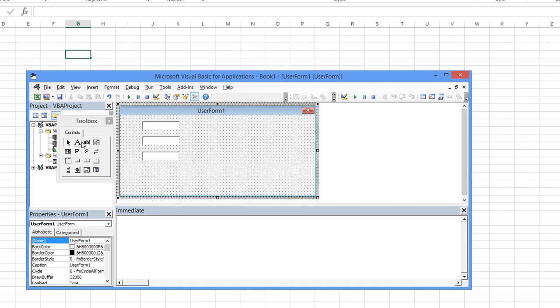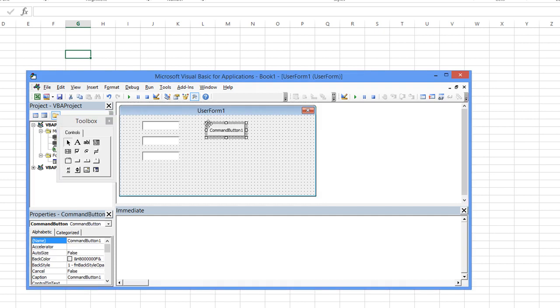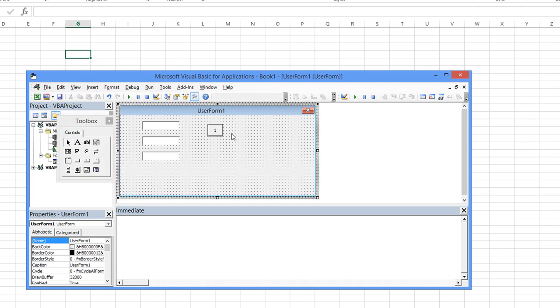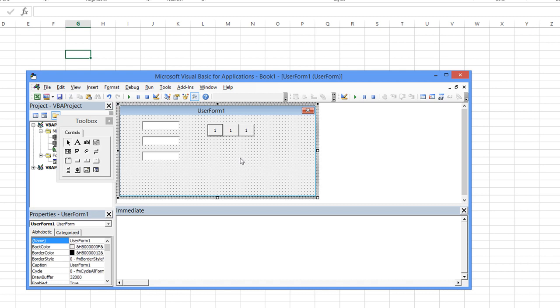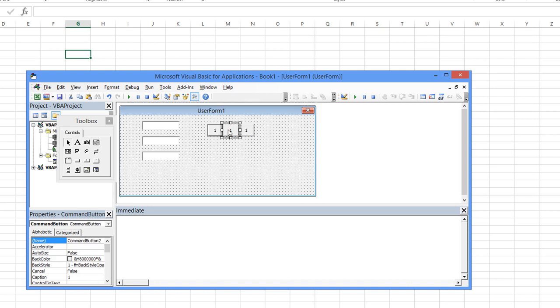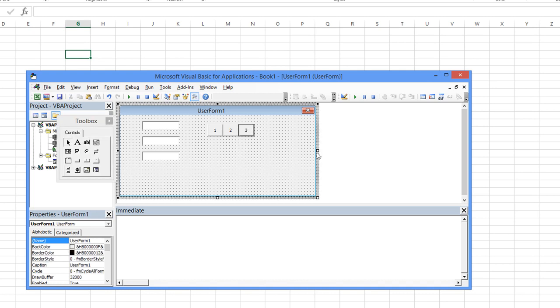I'm just going to put a really basic number pad. So I select a command button. So I've got this one. I'm going to click in here and type the number 1 for the caption. And then I'm going to control C, control V. I'm just going to scooch these. Just for our example, I'm not going to make 1 through 10 or whatever, 1 all the way to 0. I'm just going to make just these 3. And that'll be good enough to get anybody who feels like trying this project started.